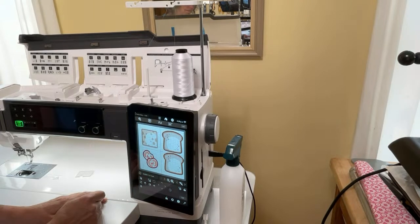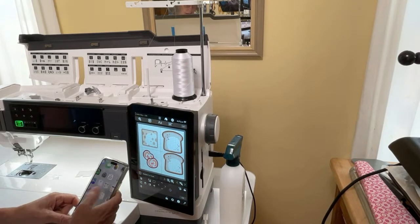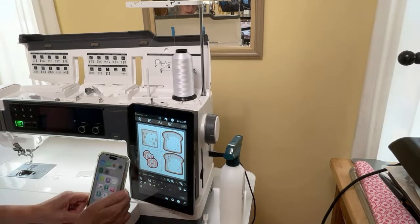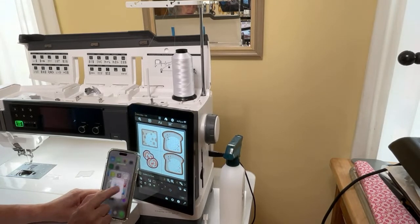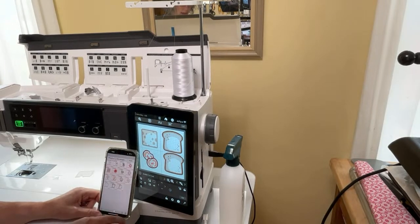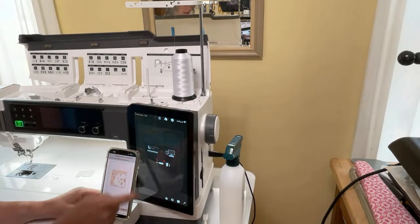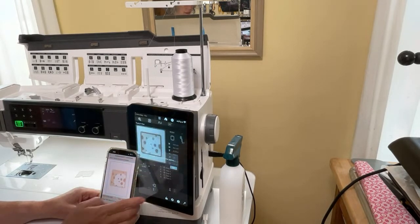All right. I'm going to have to download it into my machine, and I can do that with my program that I have on my phone. So there's the embroidery link, and I go to designs, and here's the cheese, and I send it to the machine, and I hit send, and there it goes. It goes into the machine.